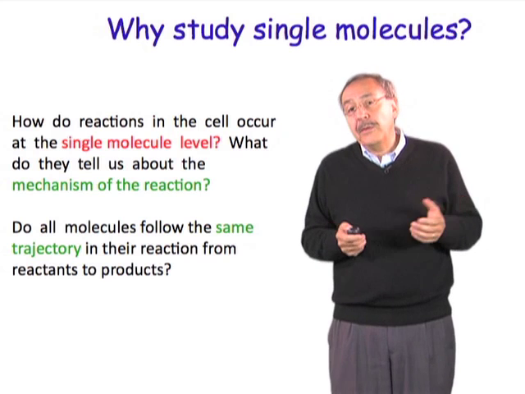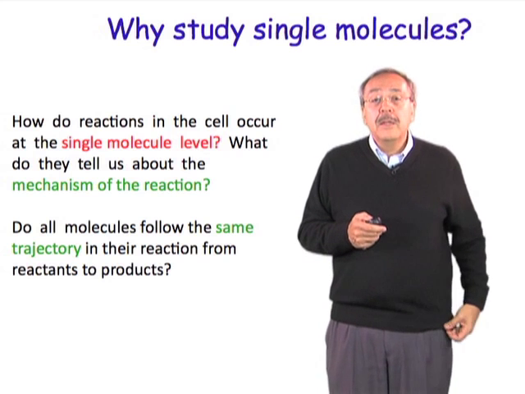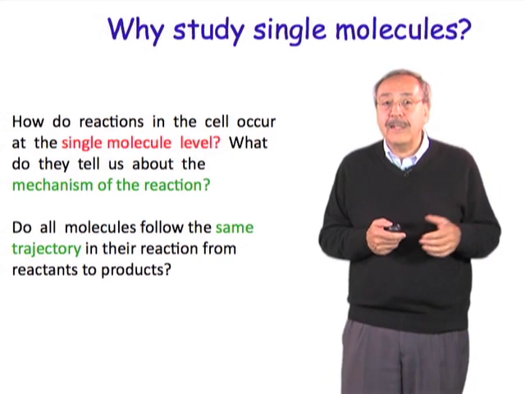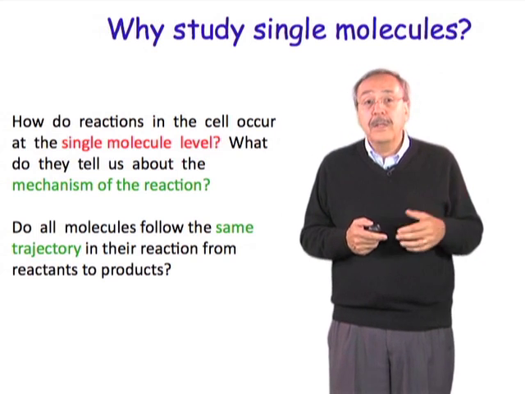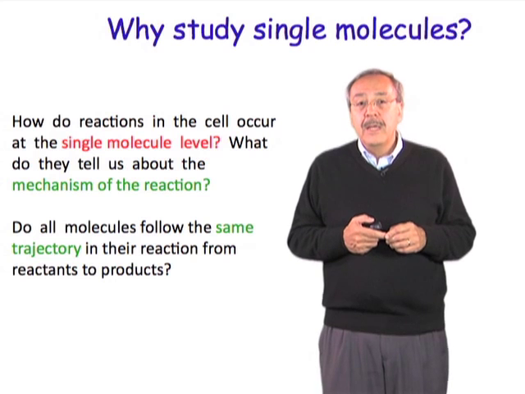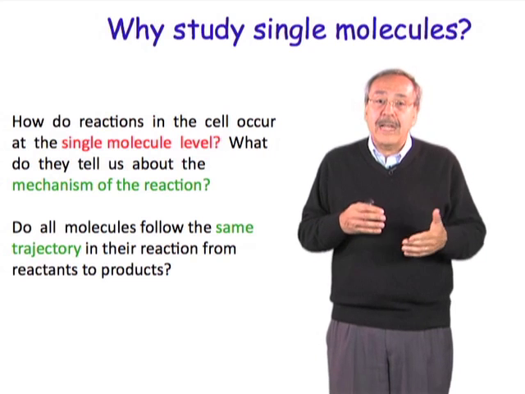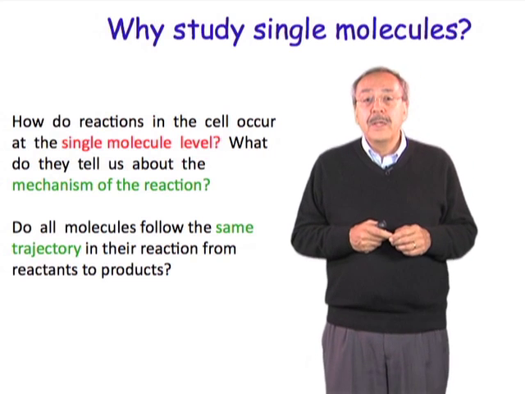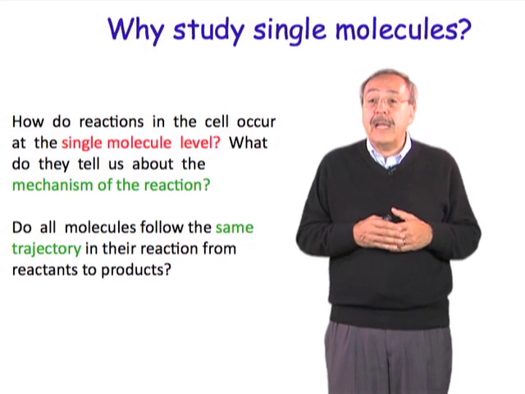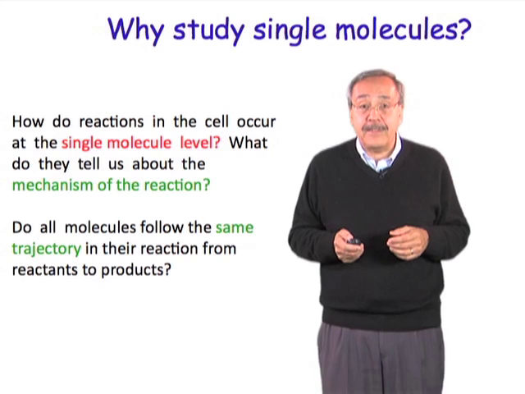So, why do we want to study single molecule or reactions at the level of single molecules? Well, there are many questions that we may want to answer if we are able to follow reactions at the single molecule level. For example, first, how do reactions in the cell occur when you look at them one molecule at a time? What are they telling us about what the mechanism of the reaction is? We may want to also find out whether all the molecules follow the same trajectory every time you go from A to B, or whether they follow different trajectories or different paths.